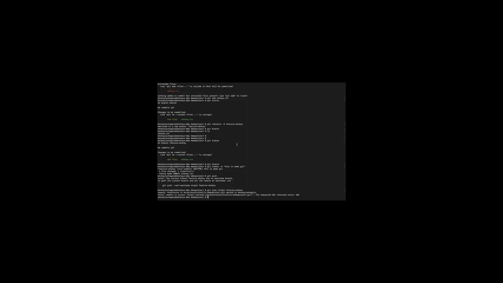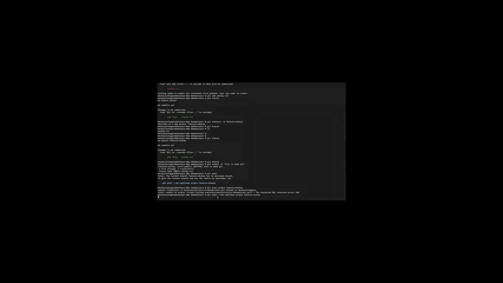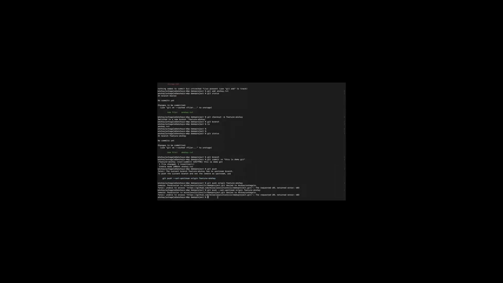Okay. So it says permission denied. Okay. So let's try to enable this. I thought I made this repository public, but let me see. So Vasu, there is one more thing. It is saying git push --set-upstream origin feature-Akshay. That will work? It should be the same. Yeah, you can try that. No, it's the same. Yeah, it should be the same.